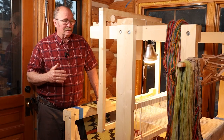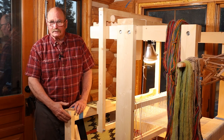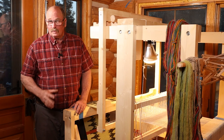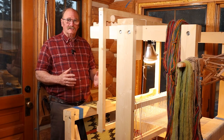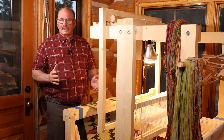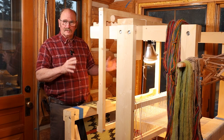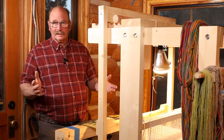So that meant we had to take it apart to bring it in the house, and unfortunately some of the joints were put together with just lag bolts in end grain. Lag bolts don't hold very well in end grain, so we started having some trouble with bolts stripping out. We actually broke a few bolts in other places, and since this was kind of a custom order and sort of a prototype for some of what Janet asked for, we don't really blame the guy that built the loom, but there were things we needed to fix.